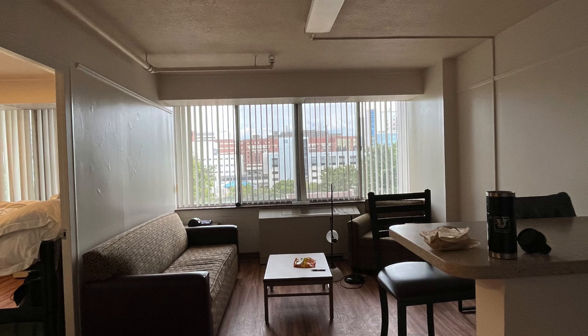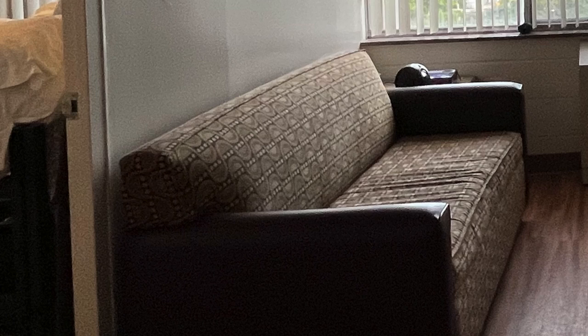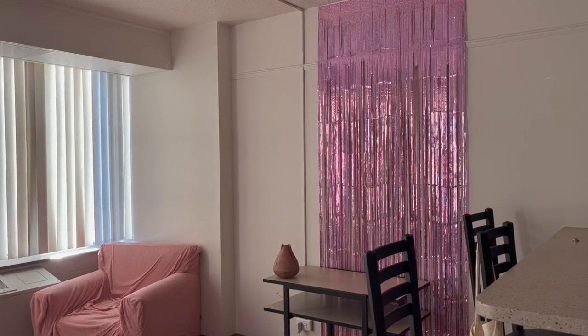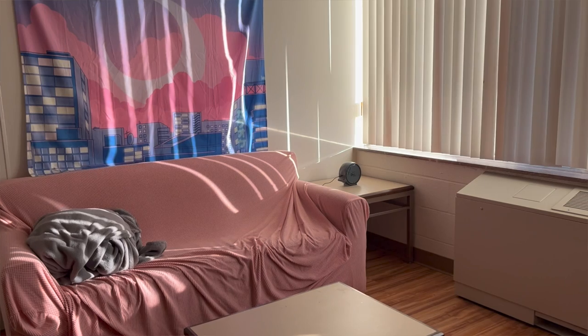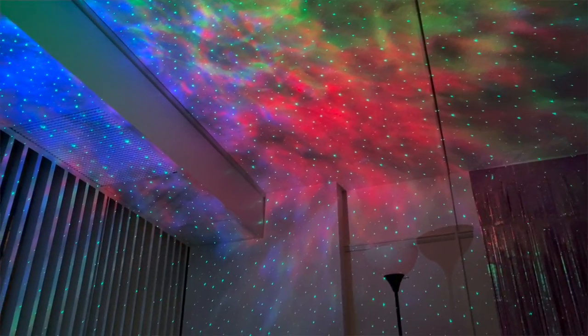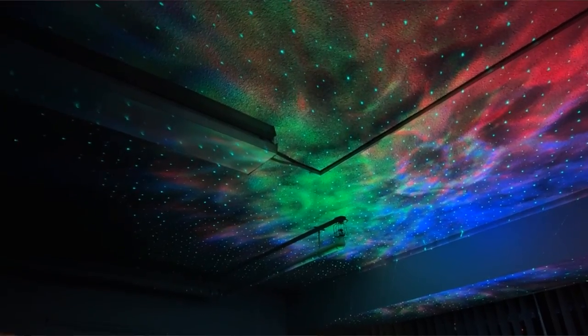Welcome to our living room space. The apartment came with two couches, but they were pretty crusty-dusty and a little bit ugly. So we ended up getting couch covers off of Amazon and I think they turned out significantly better. The apartment also came with two tables and a little TV stand. On another table in the back, we have our galaxy projector, which basically just projects galaxy-esque colors and lights onto the ceiling. It's really good for parties and kickbacks. Super fun, I would definitely recommend. We also have my roommate's tapestry up here, super cute, and my little throw blanket over here for guests when they come over.